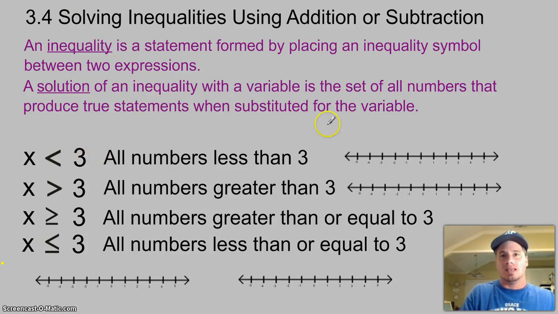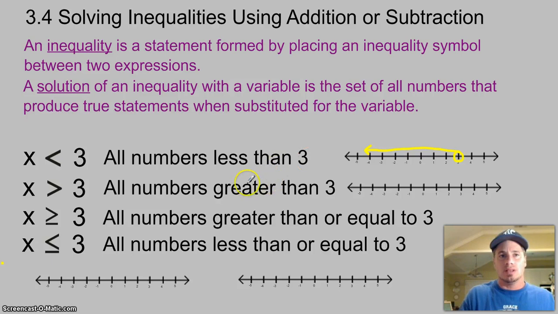If I've got x is less than 3 as a solution, on my number line, I'm going to find the number 3, and I'm going to circle it. Now all the numbers less than 3 are on the left here. And so from this point, and this can be a little rough because I'm just freehanding, I'm going to have a line going this way with an arrow. And what that says is that every number less than 3 is a solution for this inequality. That's just what the graph says.